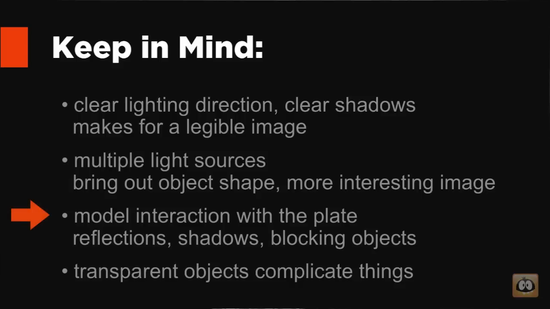And also look for ways that you can get your model to interact with the plate. I already mentioned the cast shadow, but if there's an object in view that's also casting a shadow onto where your object is going to be, that's a really cool way of tying your CG fake thing into the real image. Shadows, reflections, any other kind of objects that might be either bouncing light or casting a shadow, or maybe partially blocking your object. All those things really can help pull your CG object into the real plate.